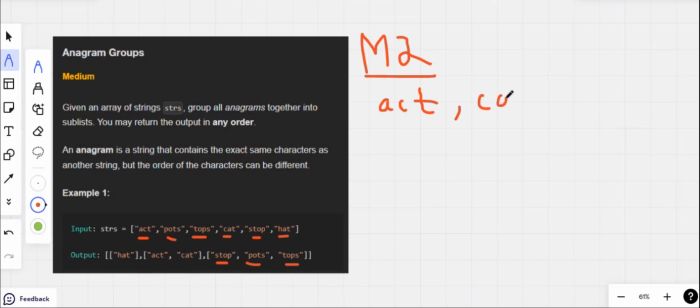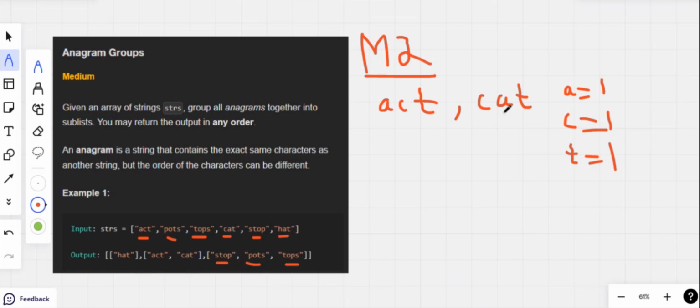Instead of sorting all of these out and increasing the time complexity of the problem, we pick up act and ask, how many times is A used in act? A is used once, C is used once, and T is used once. So all of these are used once in this.